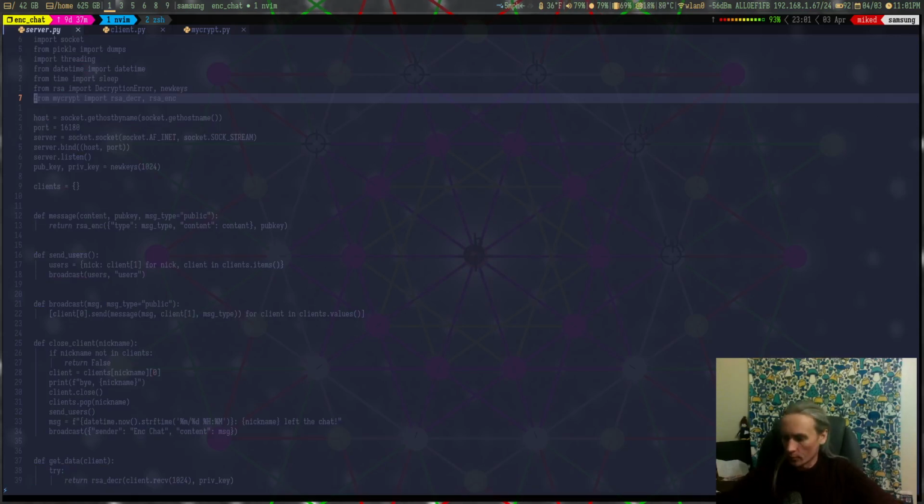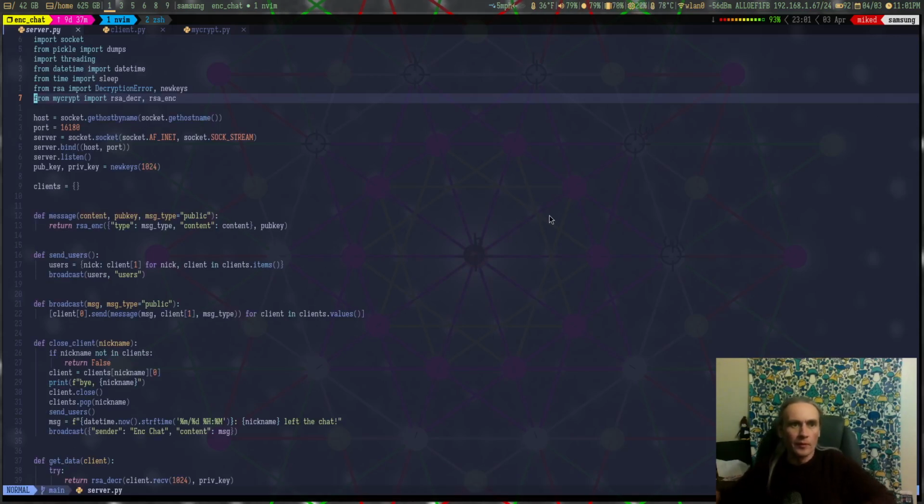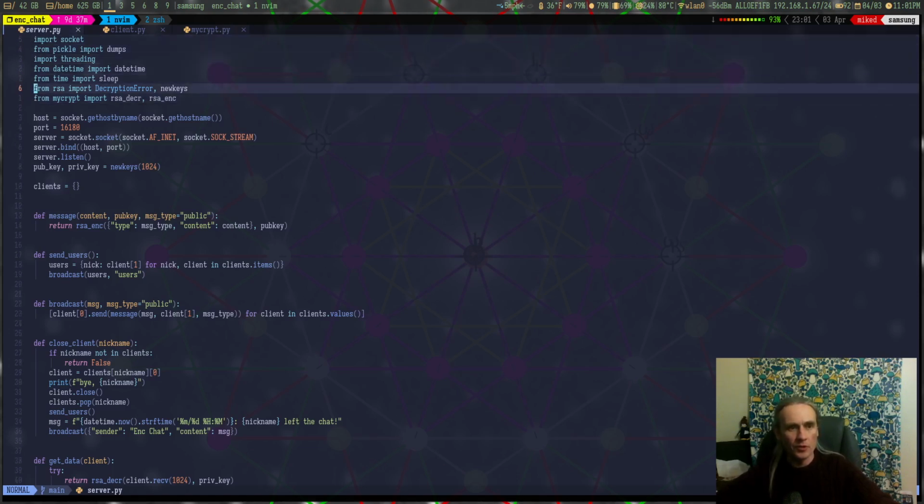Hello guys, today I'm gonna show you my encrypted GUI chat written in Python. All the messages sent to the server are encrypted by the server key, and all the messages sent personally from user to user are encrypted by the user's RSA key.